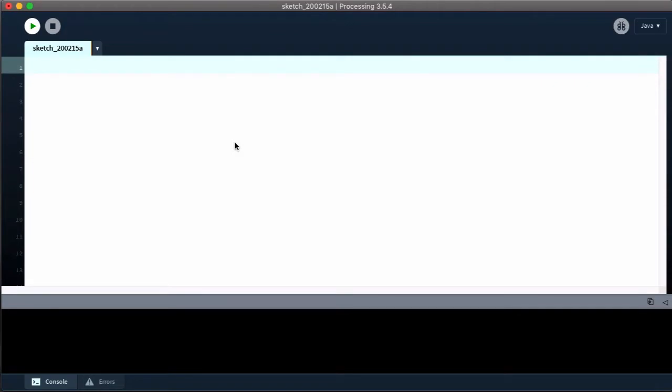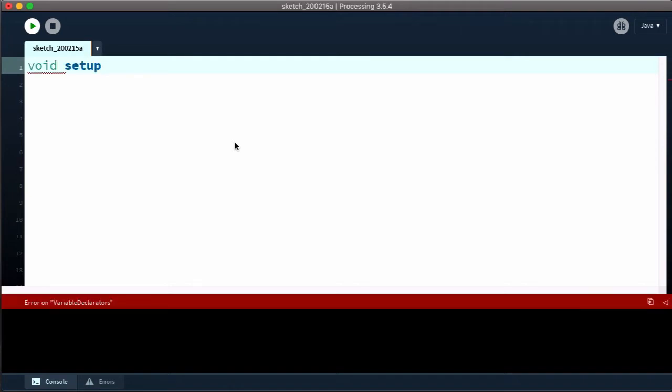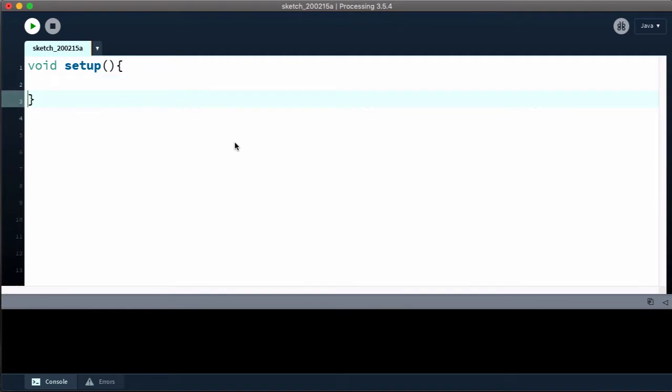So I hope by now you've realized that we have two principal functions in Processing. We have the setup instruction, which is run once right at the start when the program is executed, and then the draw loop, which runs every single frame that Processing draws. I'm going to work initially just inside this setup function. So we start with void and then setup, pass it no parameters, and start with the curly brackets that are beloved by Java programmers.